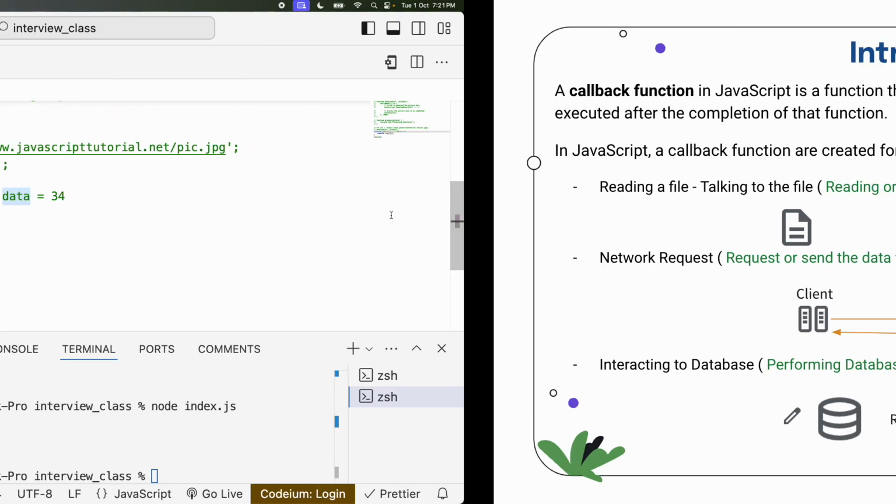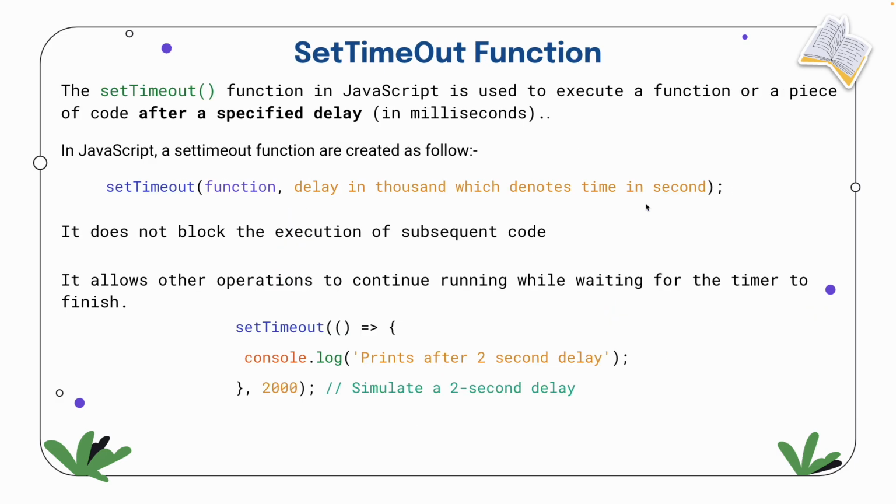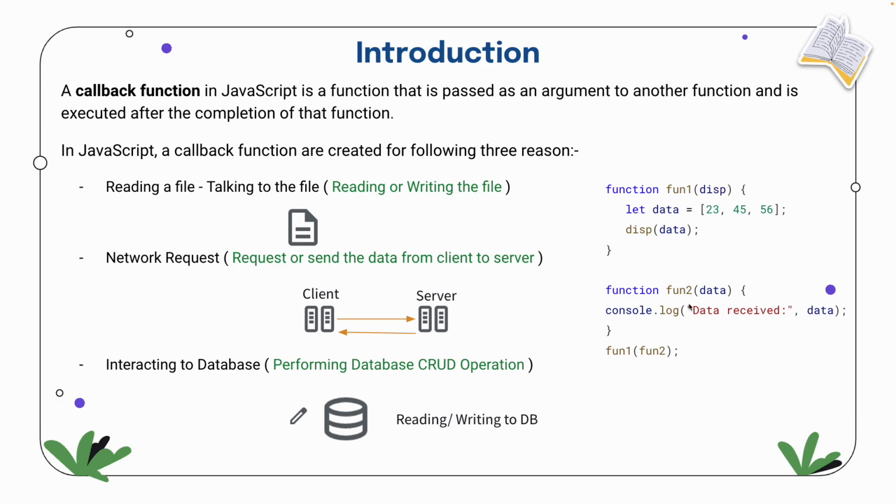Same way here, we are passing function 2 as an argument. So in place of this, the function entirely will get copied, and it will be pasted in place of disp. Understood? So disp is nothing but function 2 now. Function 2's name changed to disp, but this function 2 needs some data to execute. Without data, it won't execute.